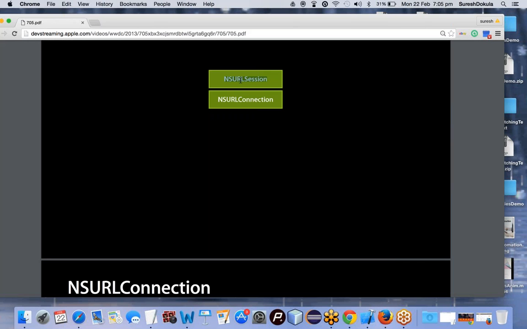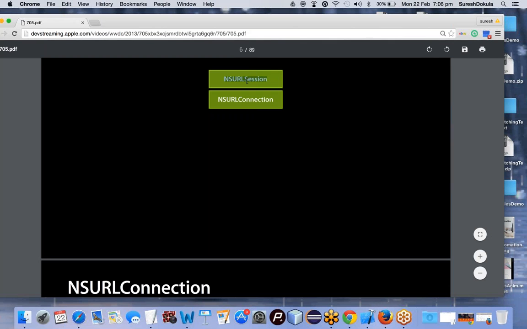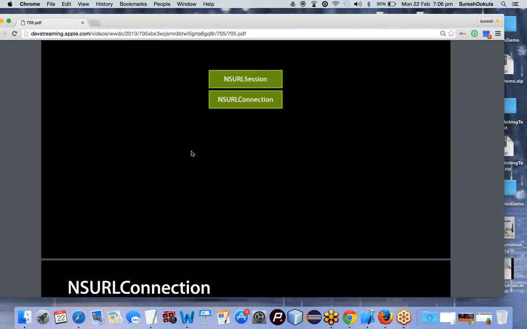It is an advanced API compared to NSURLConnection, and they clarified certain things in a simple way with NSURLSession. They gave more features to the developer to make things easier. So let's see the major differences between these two APIs and how to utilize NSURLSession, so we'll talk about NSURLSession based client-server communication.